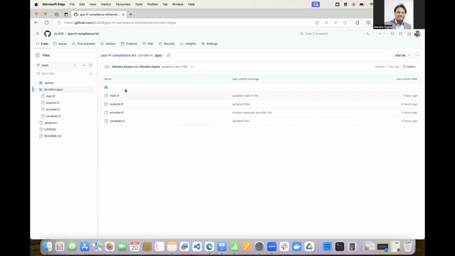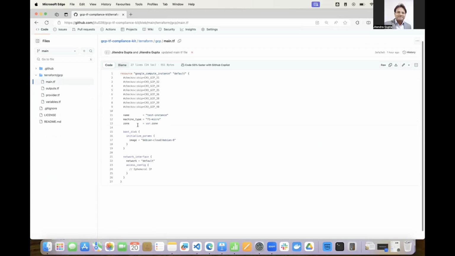Here, if you see, under Terraform GCP, we have one main.tf file, which should be creating a Google Compute instance with parameters like the instance name, the type of machine, the boot disk and other settings, and the network interface as well.